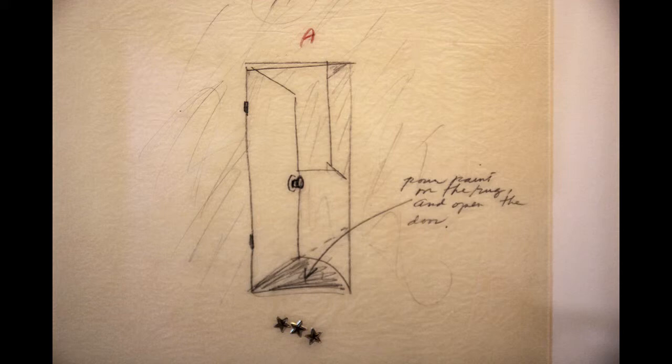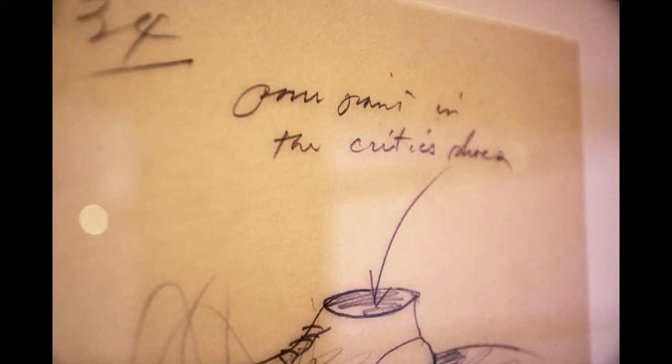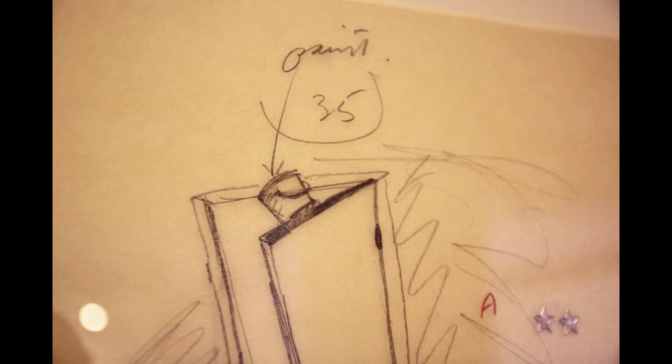Virtually every idea in Richard's art can be found in one of these 100 drawings, which he made in 1979. There are many pieces in the exhibition which you can trace back to something in those 100 drawings — pieces that he made maybe 10 or 15 or even 20 years later that you see first in the 100 drawings, and there are pieces that he's actually working on now that come out of the 100 drawings.